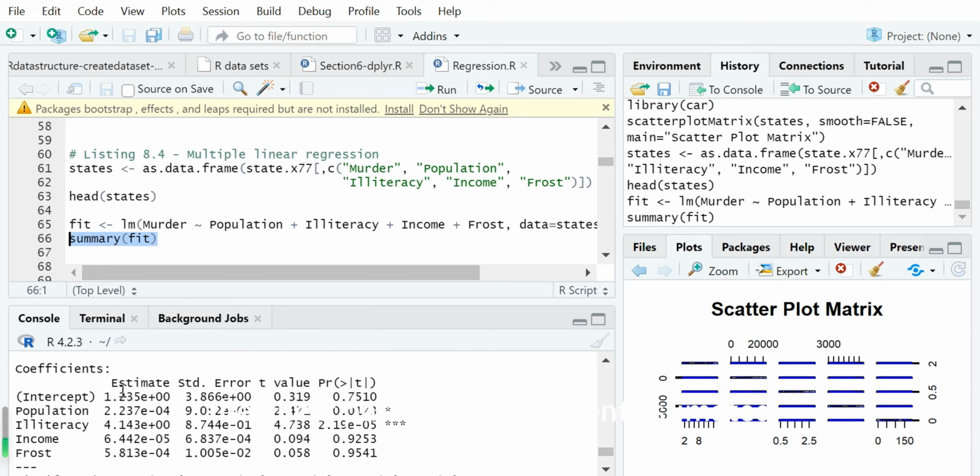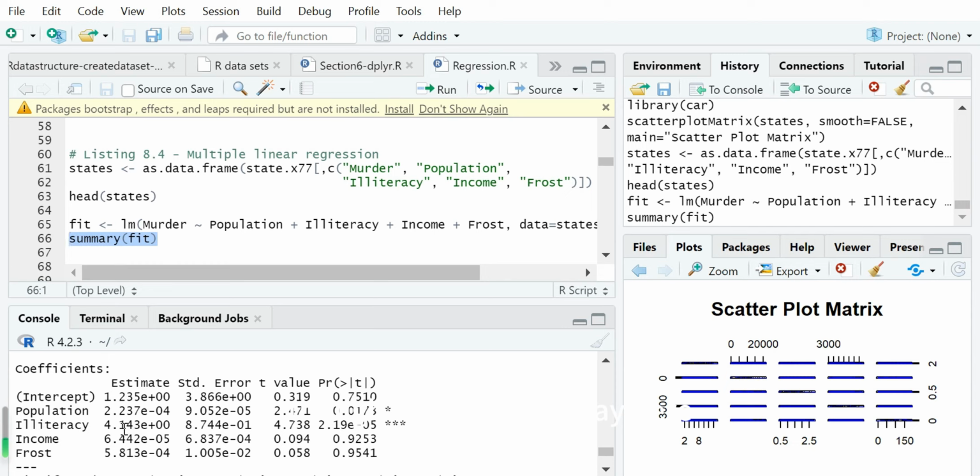The next part is the estimated coefficients: intercept, and population, illiteracy, income, frost. Each coefficient estimate represents the increase in the dependent variable with respect to a 1 unit change in the independent variable, holding all the other independent variables constant.